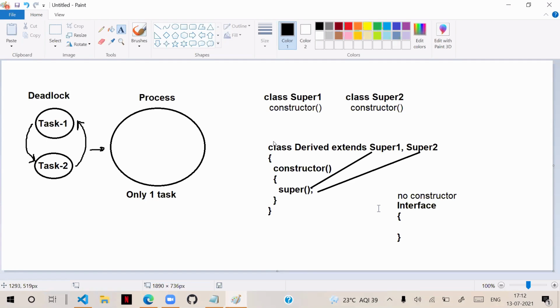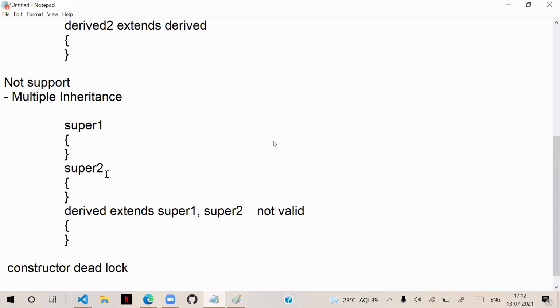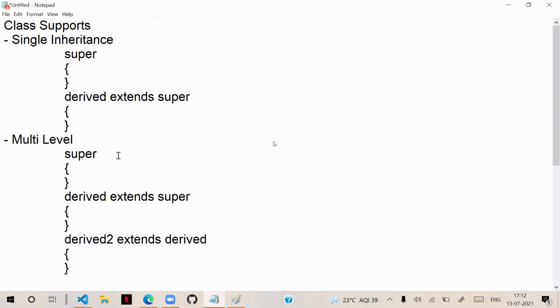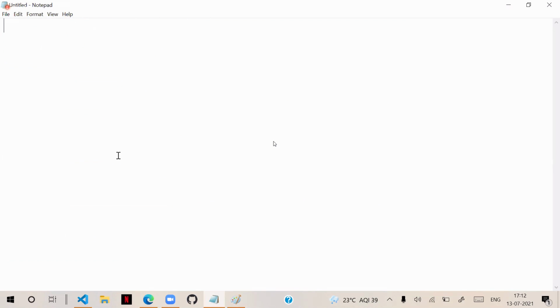That is basically how we can reuse the code, aggregation and inheritance, how it works. One more point, all the others are not supported. Abstract classes and all these are not supported in JavaScript, so we don't need to discuss anything about them. Another option is that it supports polymorphism.